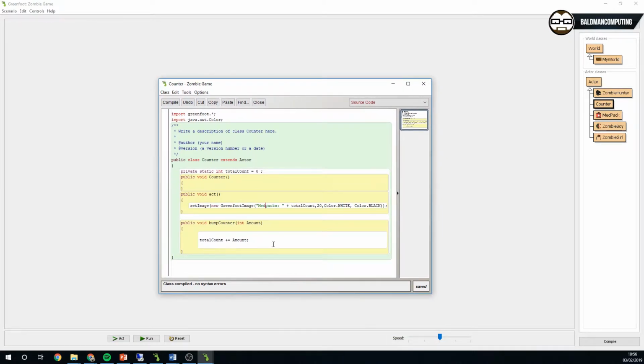So I've got total count plus equals amount in a bump counter function, and we've got an integer called total count, and then it's got the constructor there with nothing in it, and it's got an act function just like anything else. Now I think the hardest part about the counter is remembering this piece of code. So if they give it to you, you don't have to remember anything. So that's really good. Now marks wise, it works by you using the class properly, and it also works by changing it slightly. So we'll start off with just implementing that counter.